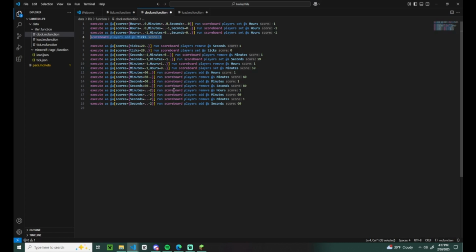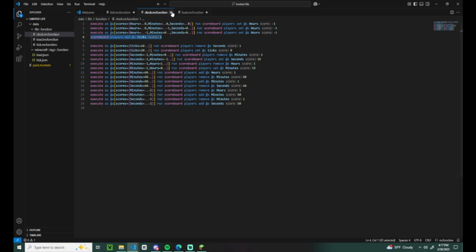And if minutes are -2 or less, it removes 1 hour and adds 60 minutes. Then if seconds are -2 or less, it removes 1 minute and adds 60 seconds to the player.